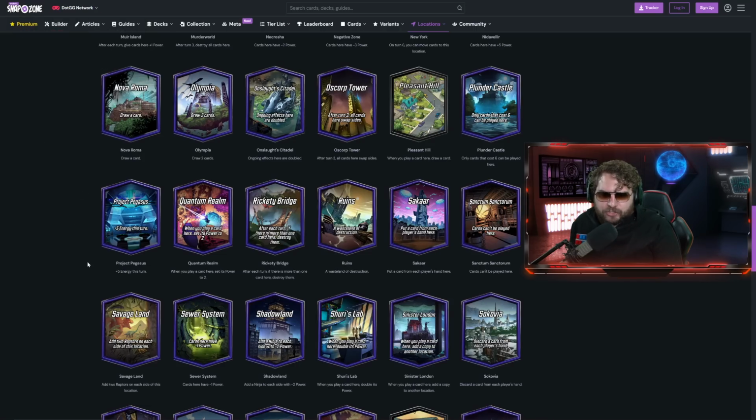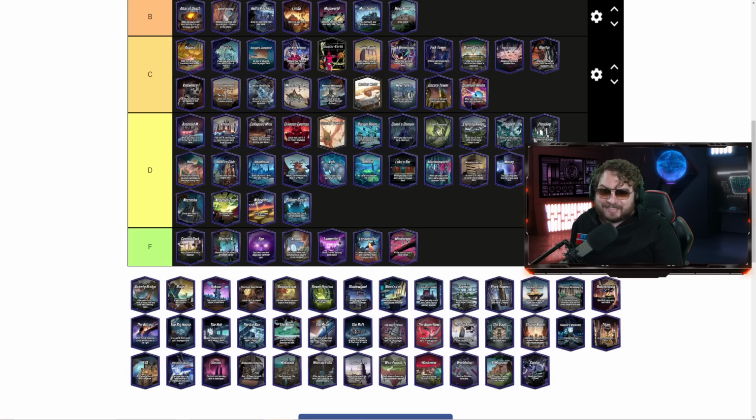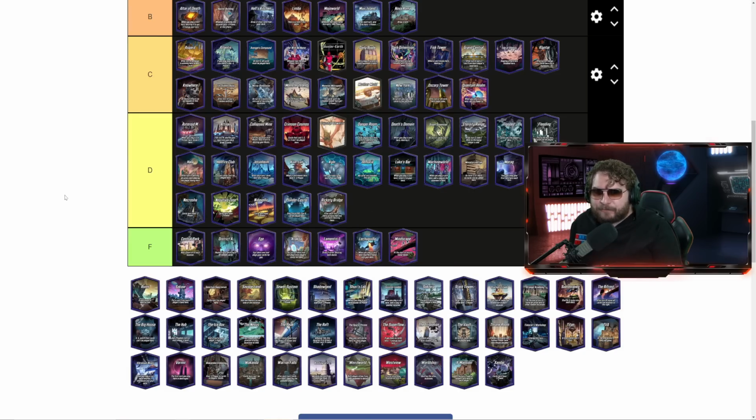Rickety Bridge. After each turn, if there's more than one card, destroy them. Oh man. I'm gonna put it in D. It depends. If you're running a destroy deck, I think this could be a lot of fun, just making them keep falling through the bridge. Otherwise, I can see that being really annoying. You want to be really careful what goes on there.